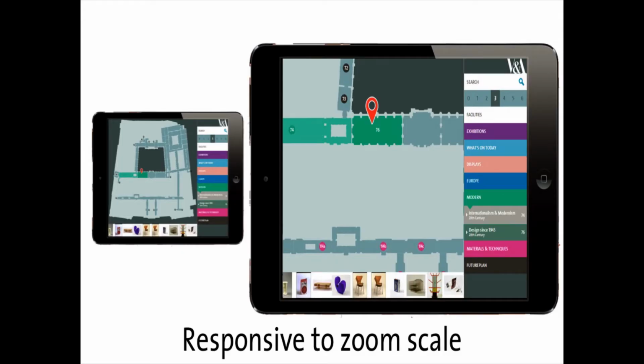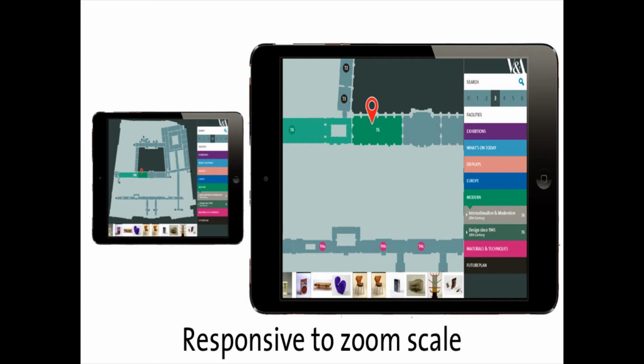But you can also get responsive to zoom scale. So you can do all sorts of things where if you have it down on the mobile, you can give it an icon. If it goes out to mid-range, you can give it an icon and a word. If it goes out to big range, you go icon, word, and full link. But if you go fully up, you can do all sorts of things. So in this case, this is our Explorer map, which launched about 6 months ago.